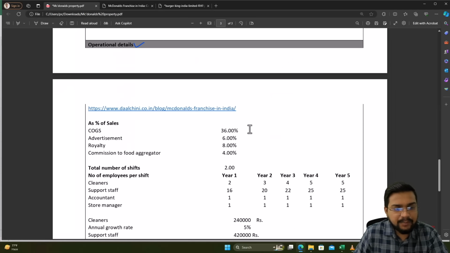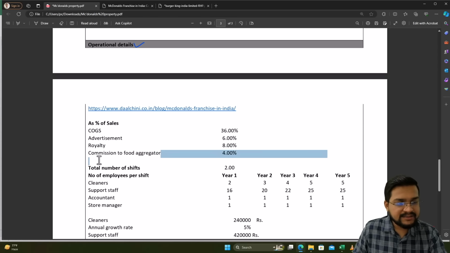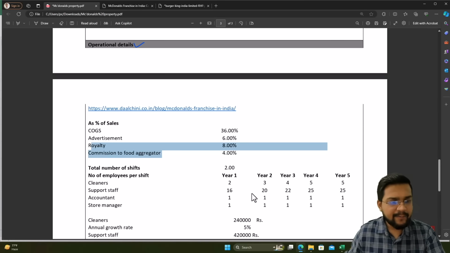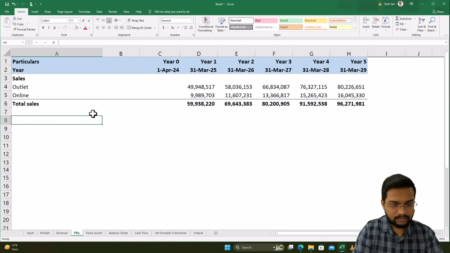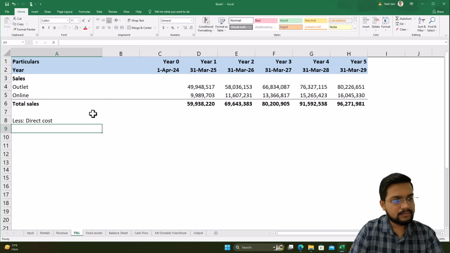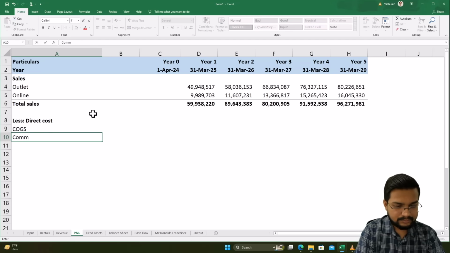So let's start putting in this data. Sales, advertisement, royalty, and commission. Commission to food aggregator will only be payable on online sales, right? We're going to do some online sales, so Swiggy, Zomato, etc. We have to pay the commission. Less direct cost: COGS, commission to food aggregator.